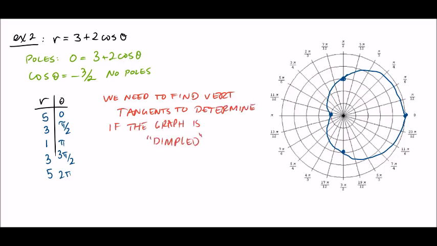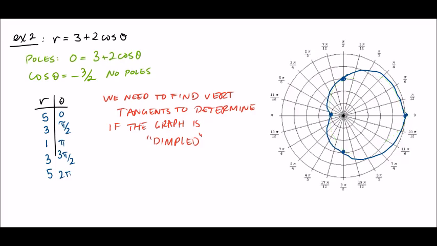Why is that? Because if you have 1, 2, 3, 4 vertical tangents, then there most likely is a dimpled graph, okay? If the graph was not dimpled, I'll draw it here in green, if the graph just kind of looked like this and went through the points very cleanly, you would only expect to see 1, 2 vertical tangents. So all of those we need to take into consideration.